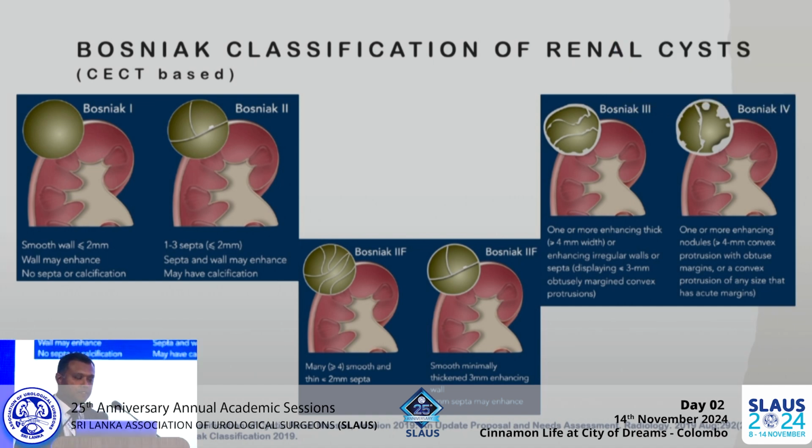Now looking at the Bosniak classification since its inception in 1986, it initially divided renal cysts into 4 categories, Bosniak 1, 2, 3 and 4, based on contrast-enhanced CT. Later on it had 2 modifications, one in 1996 where a new category, Bosniak 2F, was introduced, F for follow-up. And later on in 2019, MRI was incorporated into the Bosniak classification. So in the present day, what we use is the version 2019 classification for our clinical practice. Since its inception, it has been the main modality that we use to classify renal cysts to decide further management as clinicians.